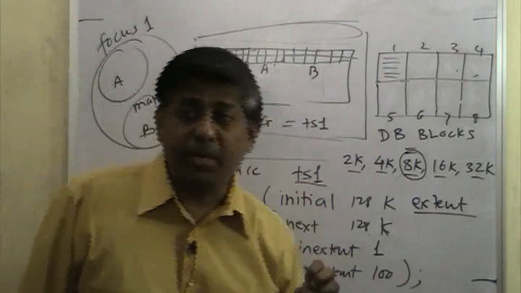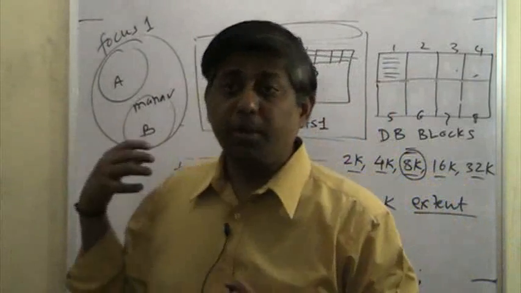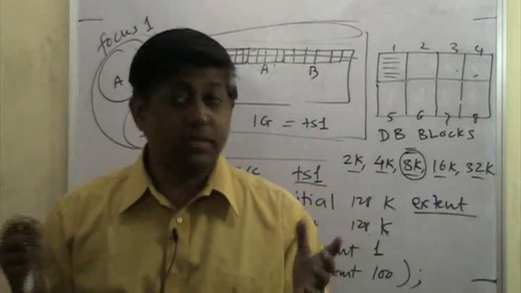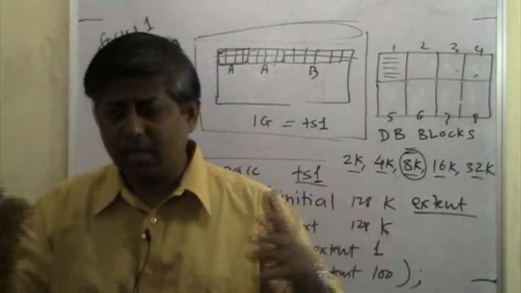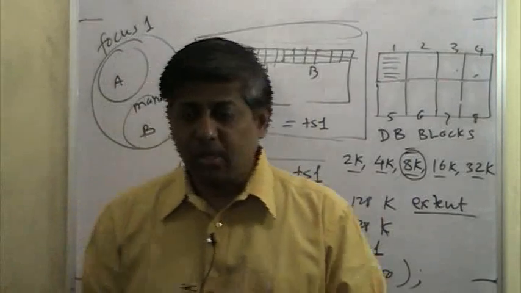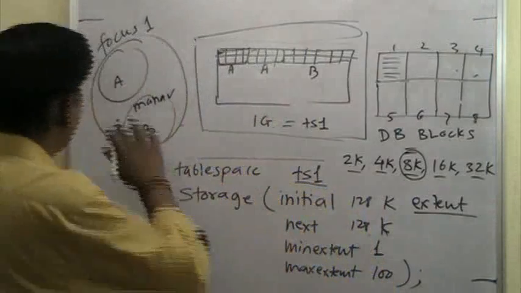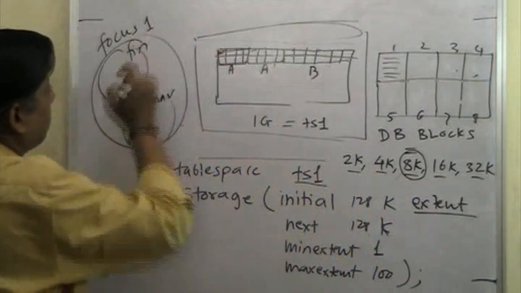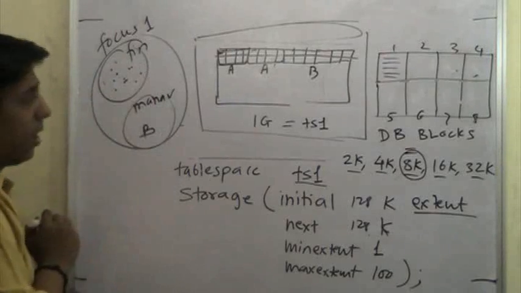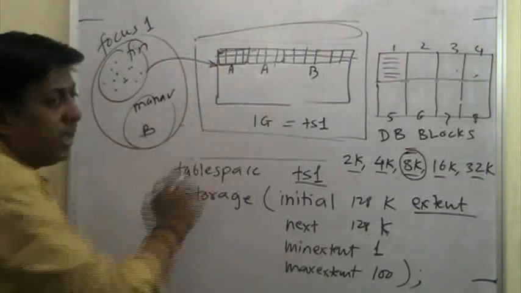So usually if you have an application, let's say a finance application, in that finance application there are going to be 2500 tables. Huge application, SAP, ERP, Oracle apps, they have their applications and their apps will have thousands of tables. So what will happen, there will be a user created, and that user's name is going to be, let's say, financial application. The user's name is going to be Fin, F-I-N. This user is going to have all its 2500 tables over here, but that user will be created in such a way that his default table space is going to be TS1.